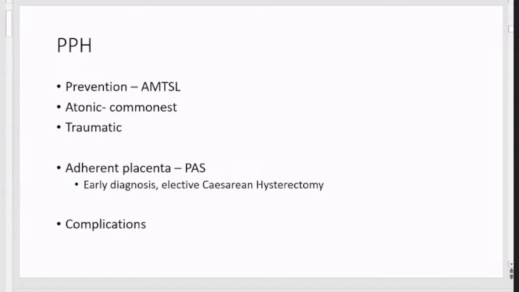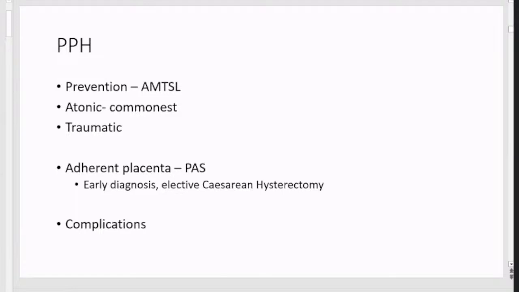Now, one mistake that I've commonly seen when I'm correcting papers is when the question is about adherent placenta, or when you introduce adherent placenta as a cause of PPH. With adherent placenta, a patient with previous CS and a low-lying placenta, you have to suspect that the placenta may be adherent. So you have to do a dedicated scan at around 20 to 30 weeks to look for any features suggestive of an adherent placenta, whether it's accreta, increta, or percreta. If it is so, then that's early diagnosis, and the patient has to be referred to a tertiary center.